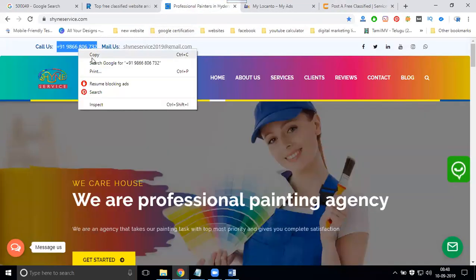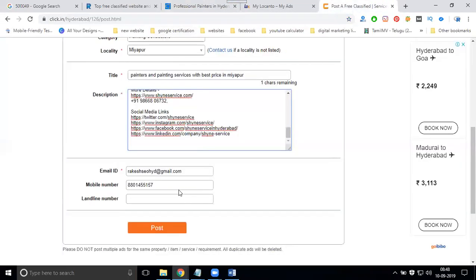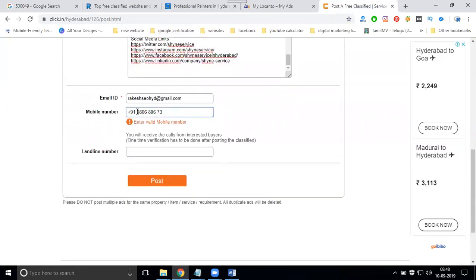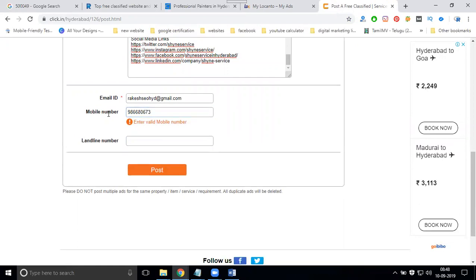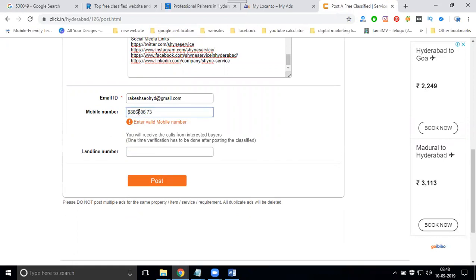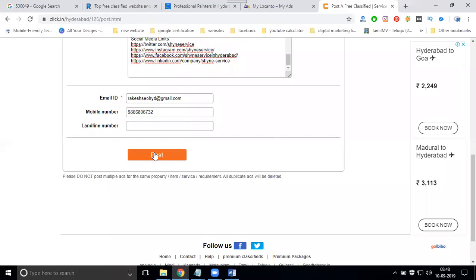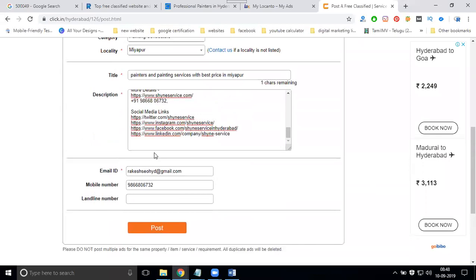Next, add your description and your phone numbers. Then click post. For the previous one, I added the location with the pin number.